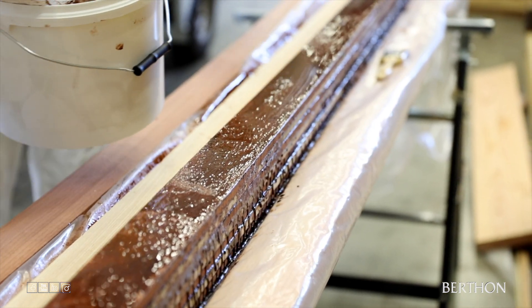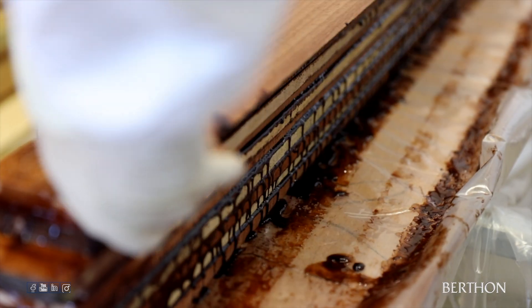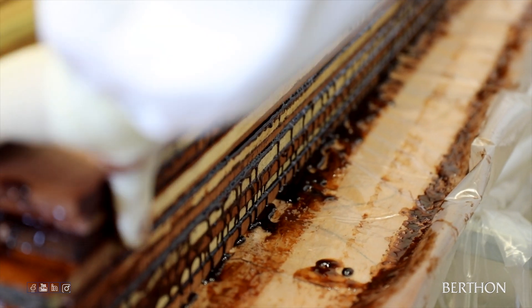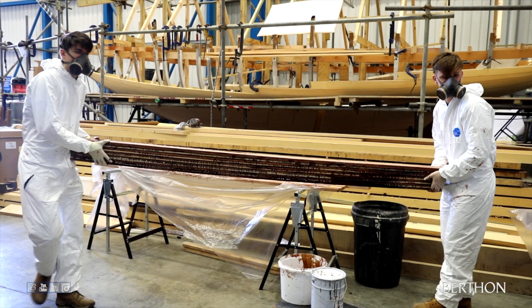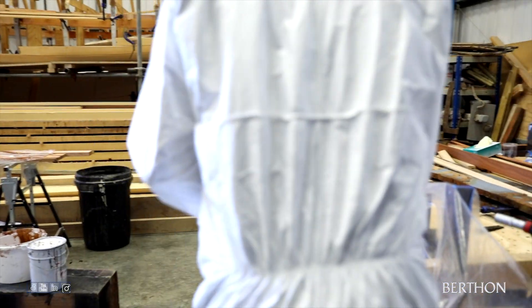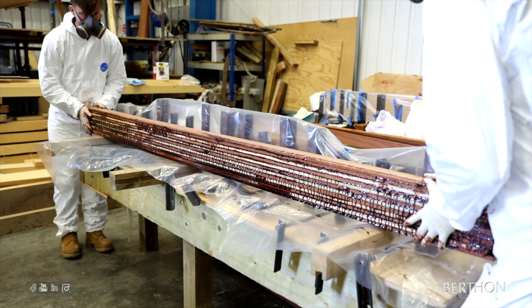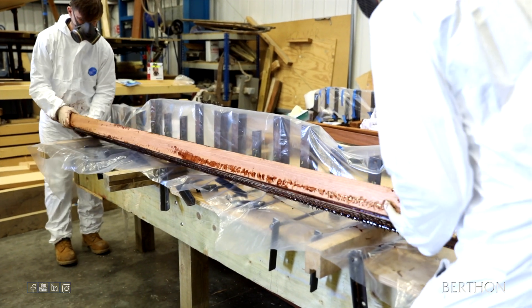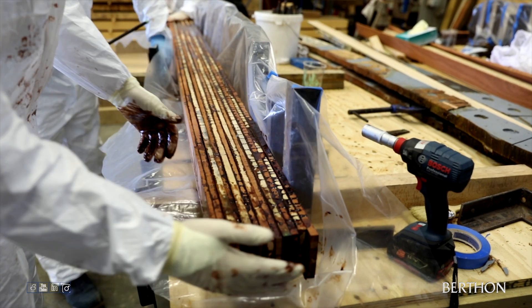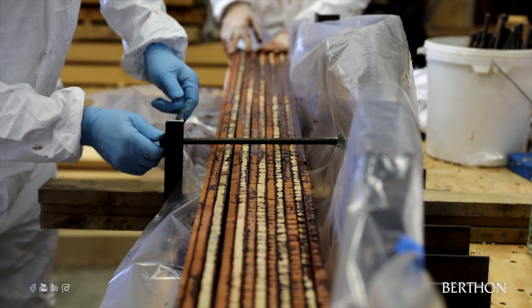Here you will see a couple of Bertha's apprentices gluing up individual planks before laminating to create the shape of the new hull frames. Each new frame is made up of 12 planks made from a flexible light ash and a heavier stronger mahogany. These are glued together to make a strong and flexible frame. Every pair of frames is a different shape as the curve of the MGB hull becomes more pronounced as it gets closer to the bow.